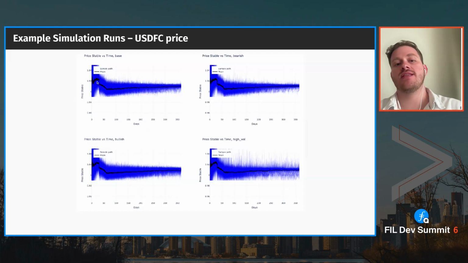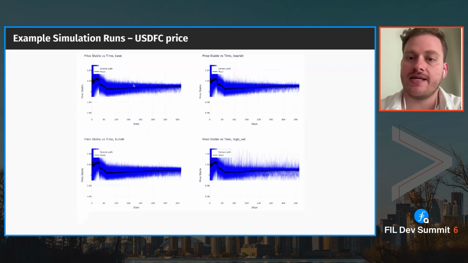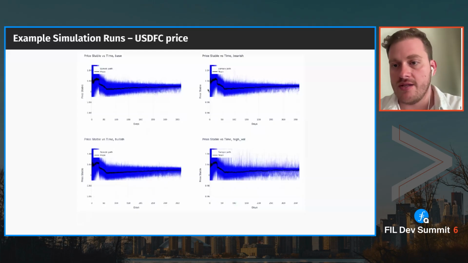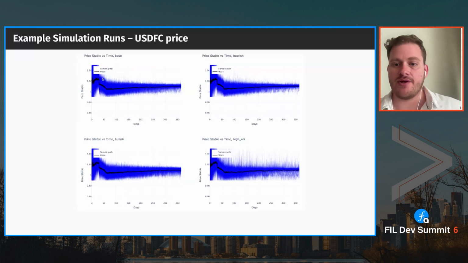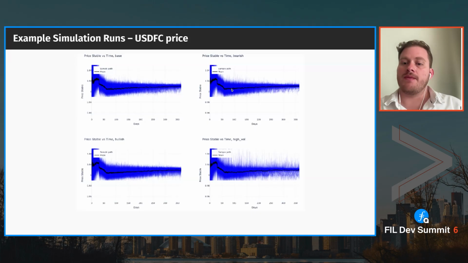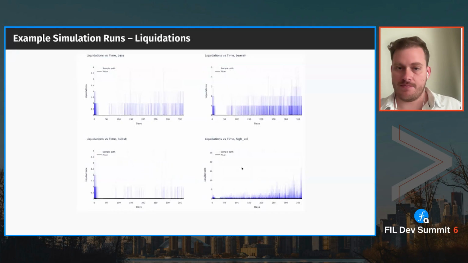And what we see is actually quite nice in the sense that it pegs fairly quickly towards the $1 peg, and this is independent of the market scenario. Now, of course, in scenarios with a lot of volatility or where things are not going too well, there might be some more variability, it can be more spiky, right? It's not perfectly pegged to one. It can vary around it, but it goes back to it fairly quickly.